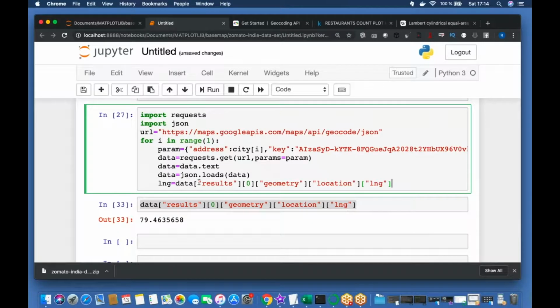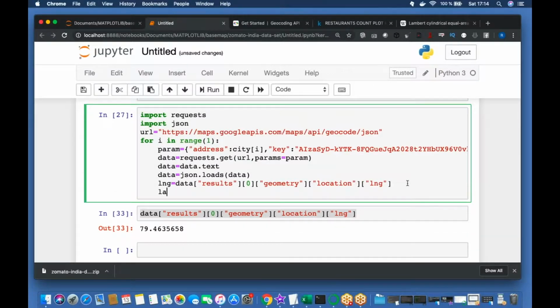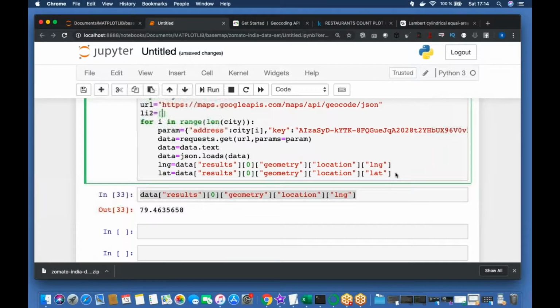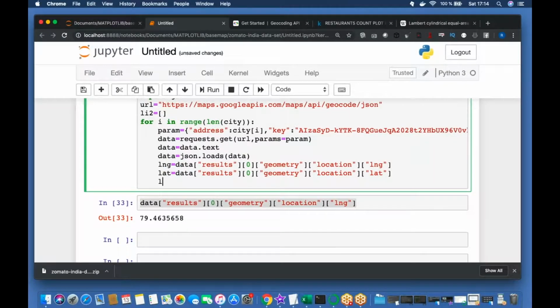So LNG equals to this, LAT is equal to LAT. So length of city, and there's probably another list, li2, and I'm going to write this thing over here, li2.append probably. I'm just thinking how to do that thing.